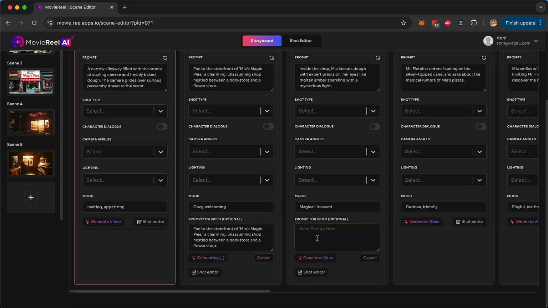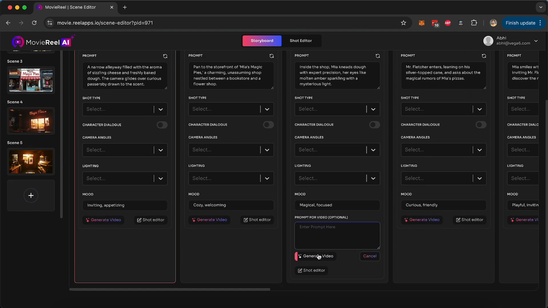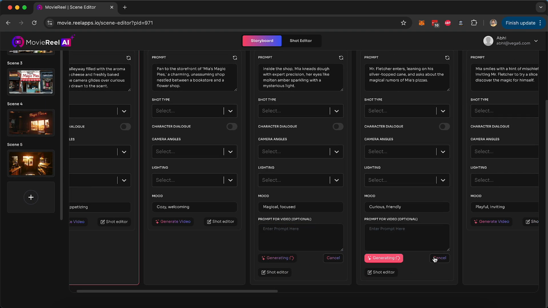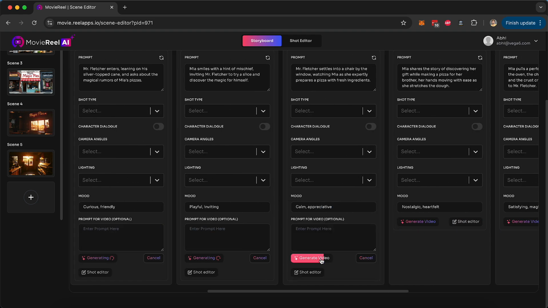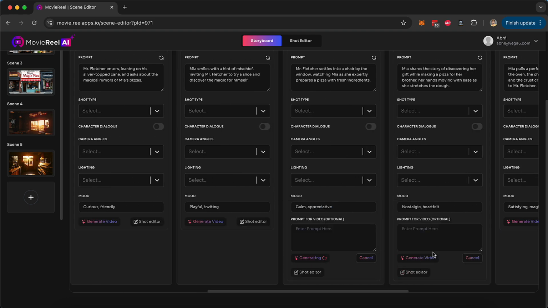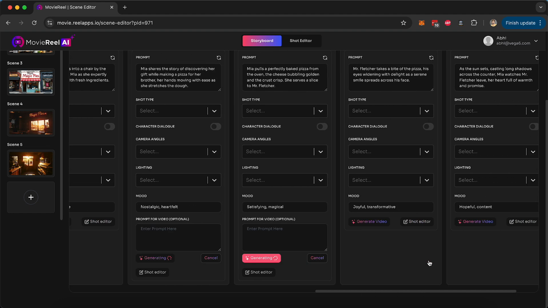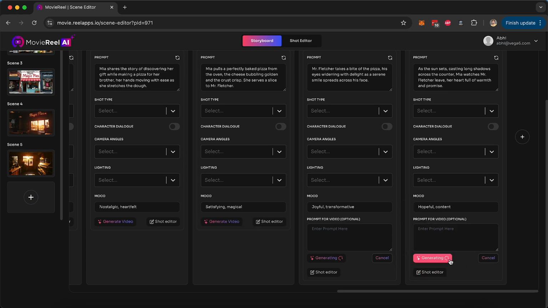And the third one, again, I can define what I want it to be. I can say the cat Mia is smiling and there are birds flying behind her or whatever, and it's going to generate it that way. Anyway, usually I just leave it by default and click on this generate video button. This can take up to a minute or two. It's going to be a lot faster in the demo because most users are not active right now. So you can just do this and it'll generate.